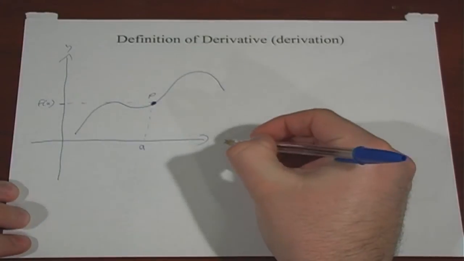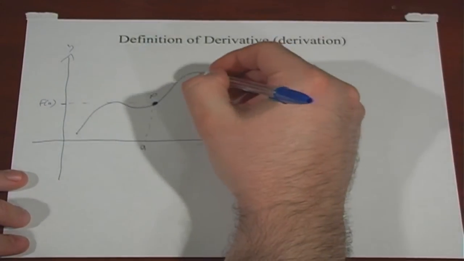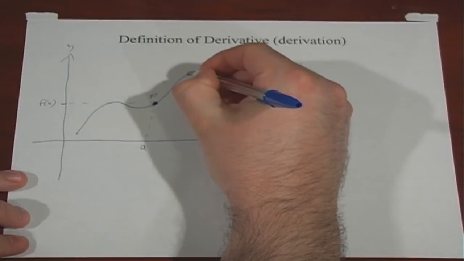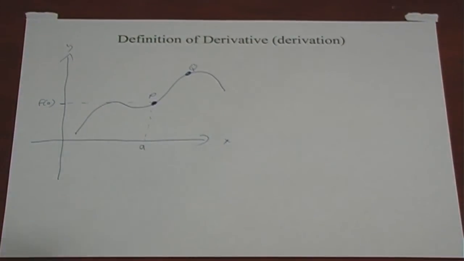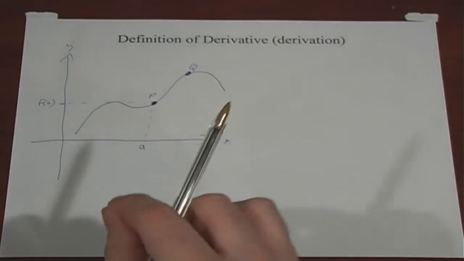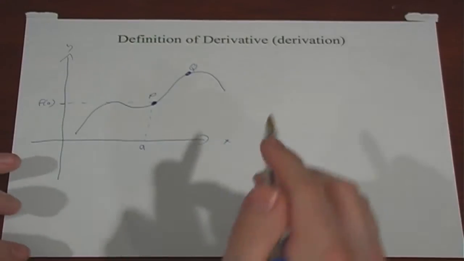So what you do is you look at secant lines, and the way you do that is you pick another point close to P. So let's say we start over here, and we'll call this point Q. There's nothing special about this Q. P is the point that's given in the problem. Find the slope of the tangent line at P. Q is just some other point. So I'm going to find the slope of the line from P to Q, and then we're going to move Q closer to P. Don't move P, because P is given. That's the point I want to find the slope at.